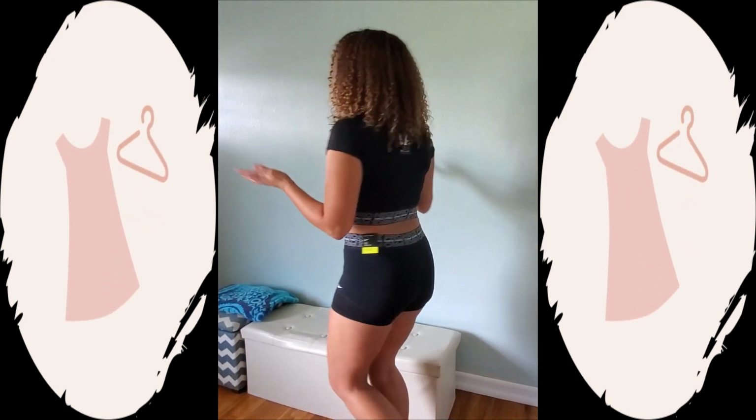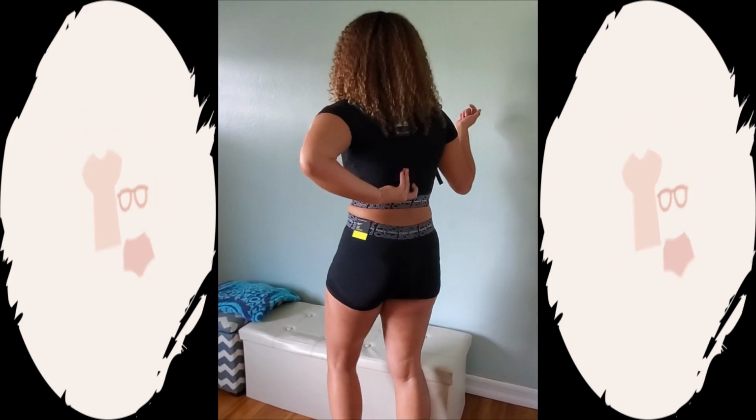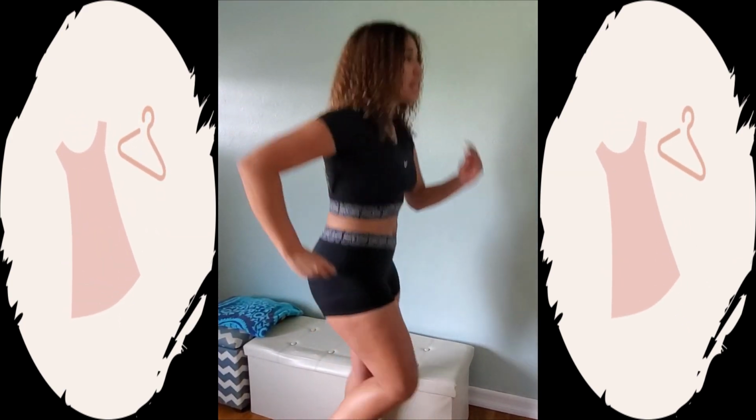Okay, so ladies, here we go. Kennedy's going to put this on, and you're going to see what it looks like. All right, let's see if it fits. Okay, so this is what it looks like. This is the back. I'm just wearing a normal sports bra with it. Feels comfortable. Feels like I can move in it.